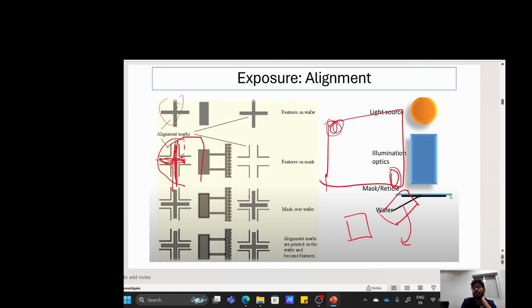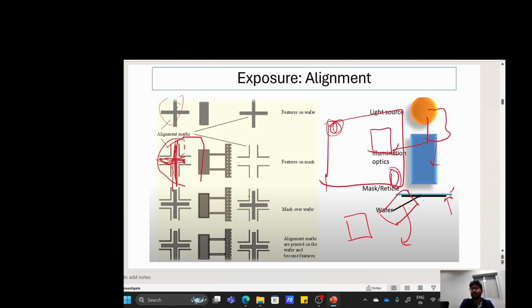Another thing is, if this is there and this is there, in this one you need to make it like this and like this. So you want to move the mask or the base, and at this point this mask and this wafer should not be in very close contact. There will be some gap, then only you can move the mask from the wafer.